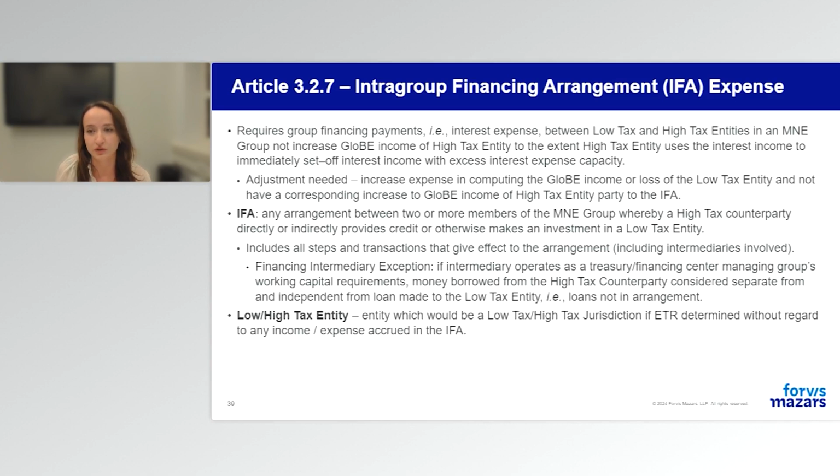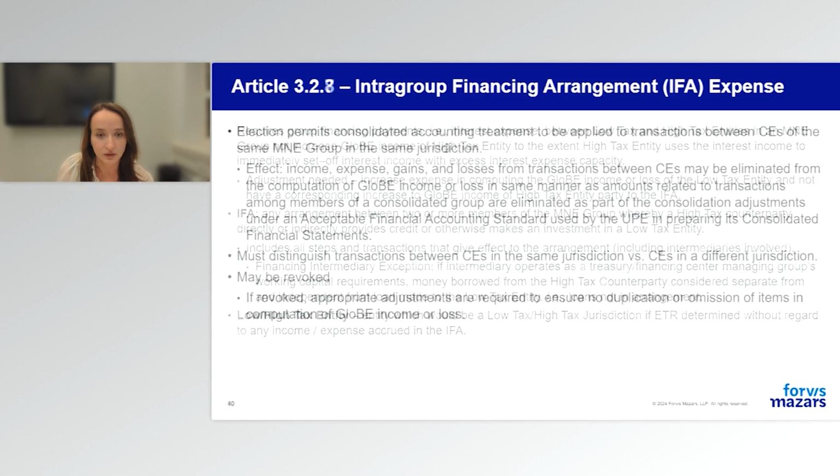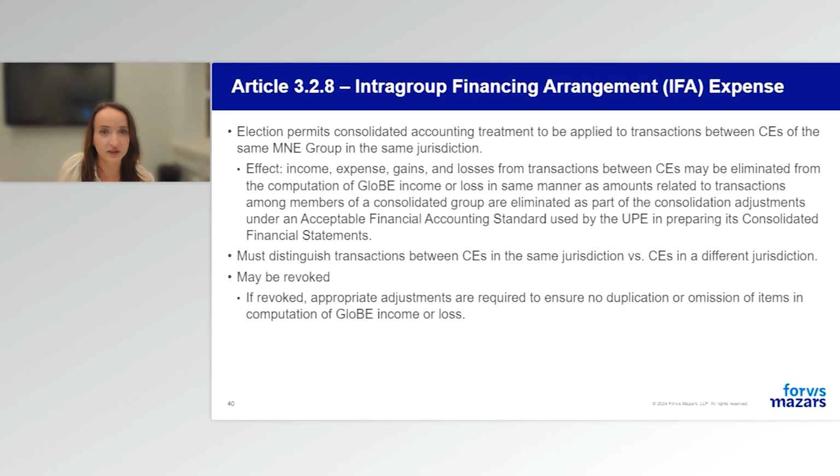And the adjustment is basically that payments to high tax entities that are offset by tax benefits are not considered to increase the taxable income of the low tax entity. So an adjustment will be needed in those cases. And then moving to the next slide, that's for the intergroup transaction. I see that the title is the same, but this is for the intergroup transactions.